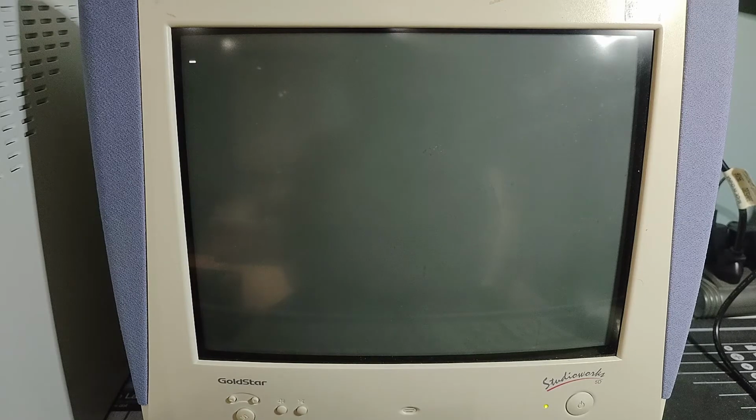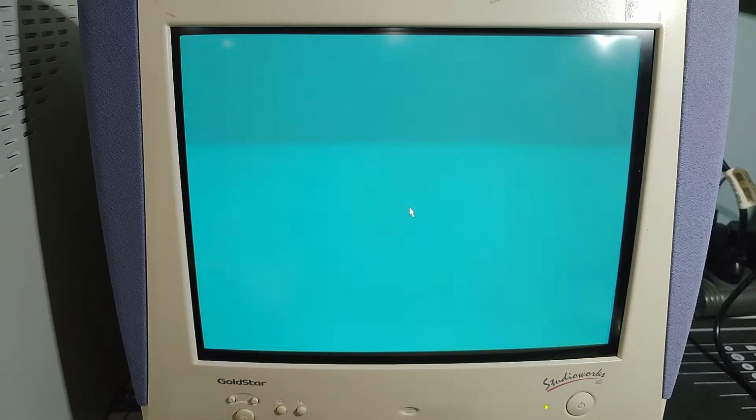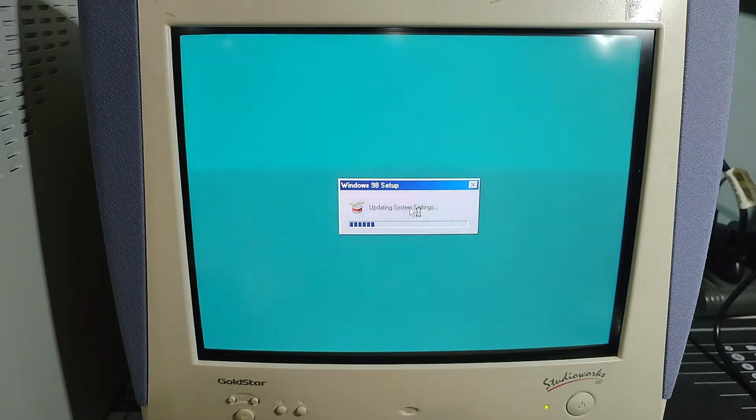Thinking, thinking, thinking. Now we'll see if we have any improved graphics coming up here. I'm assuming Windows is going to do a "I found something?" Yeah. No. Updating system settings. We'll see if we have a resolution change. I'm hoping we're going to get that beautiful resolution change on this StudioWorks 5D monitor to be able to get it up to higher screen quality.